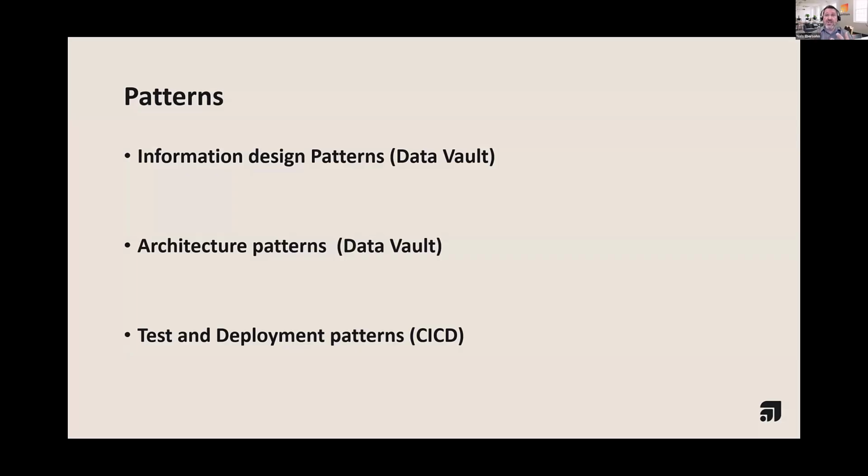You will always have relationships because they express your business process correlation between those business keys. And of course, you have the descriptive detail that helps you to describe it. And so those patterns for our information design, we need to explore a little bit further. We also need to make sure that we have an appropriate architectural pattern.